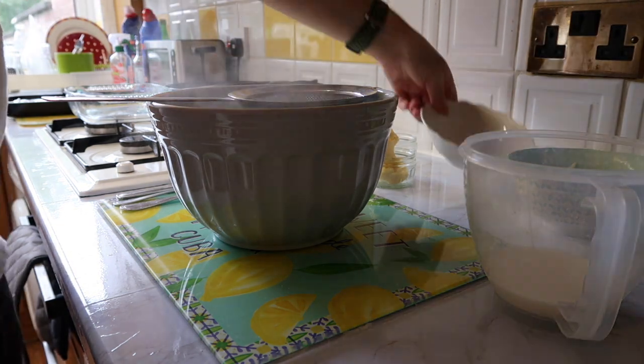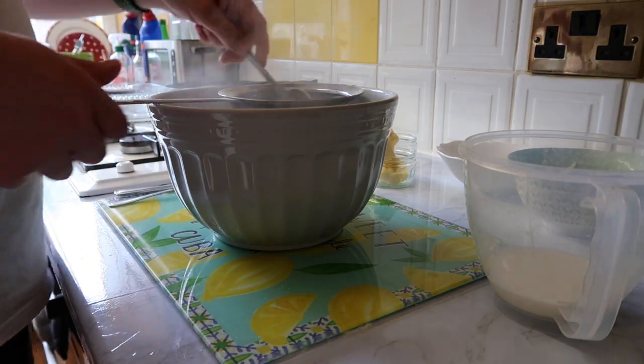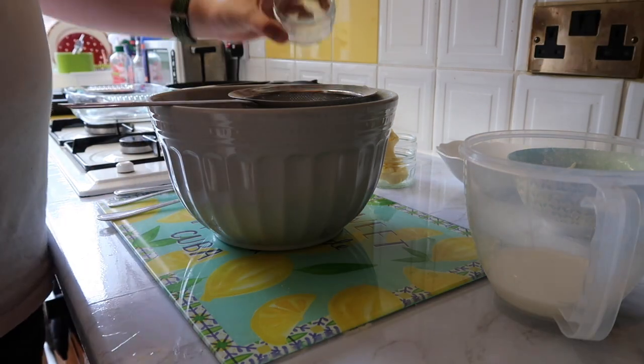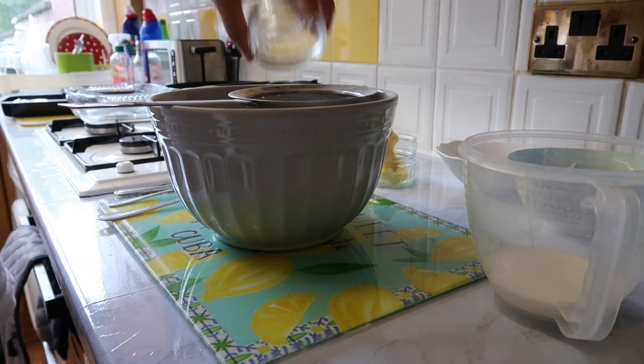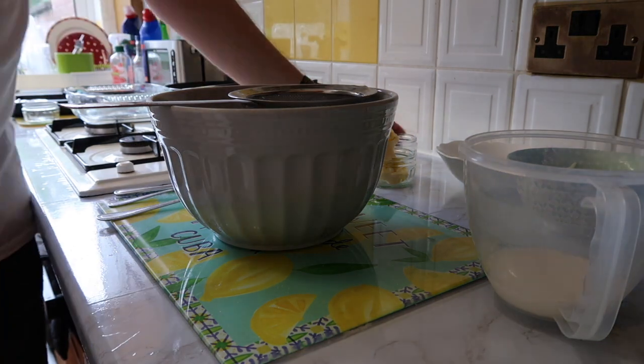I then added 225 grams of self-raising flour. It says to sieve this in the instructions, so I sieved it. I'd also recommend getting a damp cloth ready to wipe over, as this flour went absolutely everywhere.